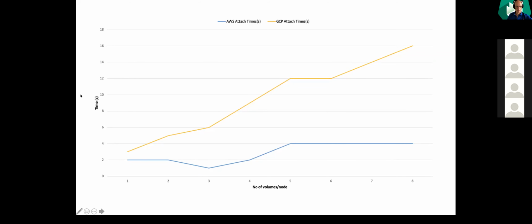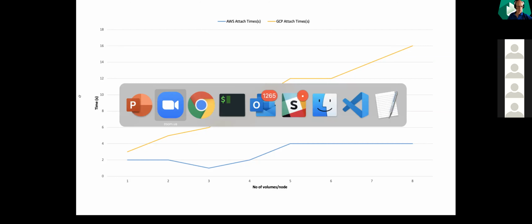The solution was to evict these pods in serial fashion instead of parallel, so that at one time only one of the workloads is not available, and by the time the second workload is evicted, the first one is expected to be scheduled on any other node which is available. So this was a small introduction to the solution of the problem that I just described. Now I'll move to the demo.